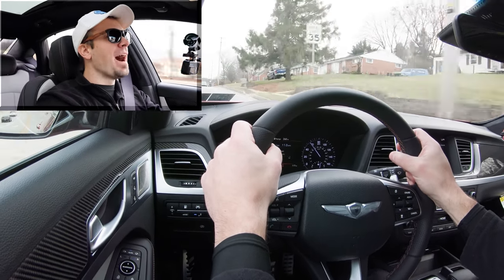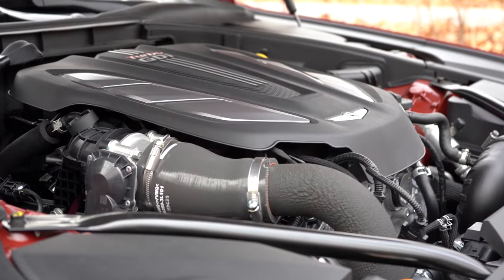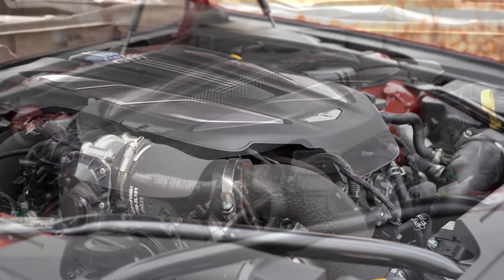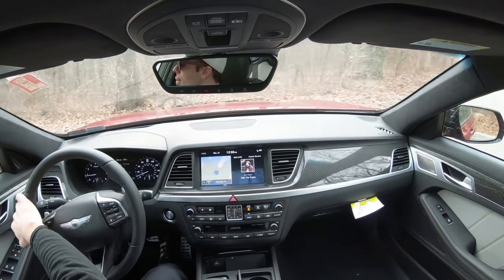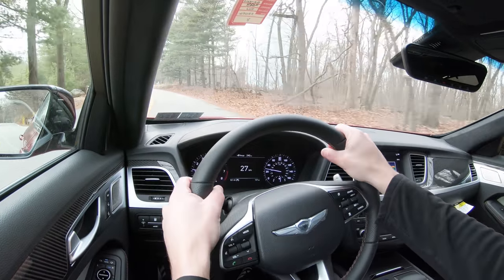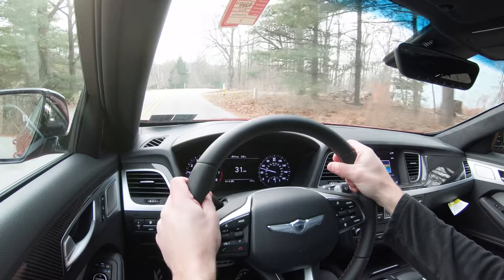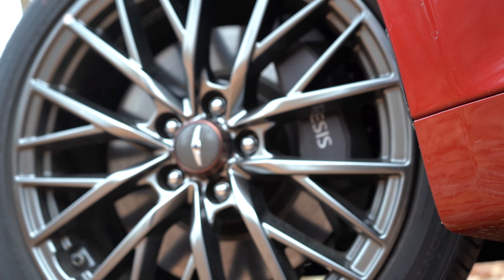Wow, that was ridiculous — that acceleration from a twin-turbo V6 was amazing. It's been a while since I drove this car. Not only that, something I didn't expect: the headrests. When the car throws your head back from the pure power, you might as well have a comfy pillow behind you — that is exactly what it feels like. These headrests are super comfortable, so definitely a nice feeling when you hit the gas.